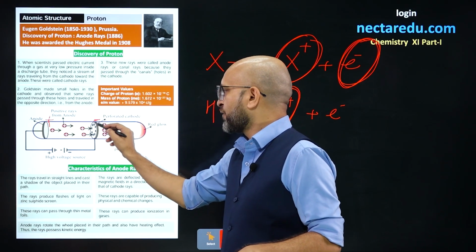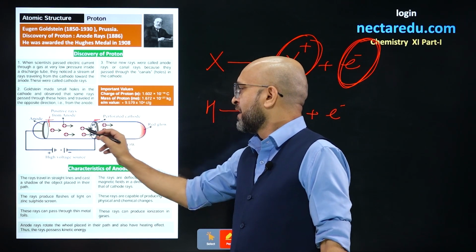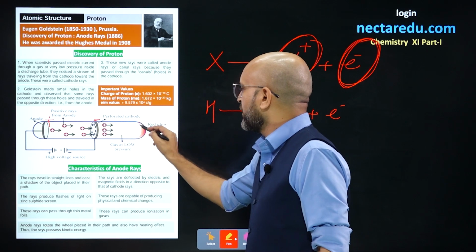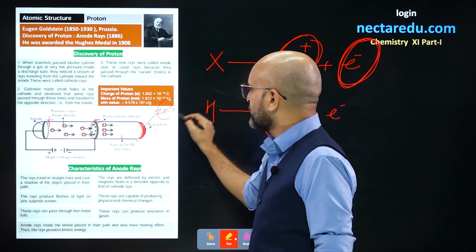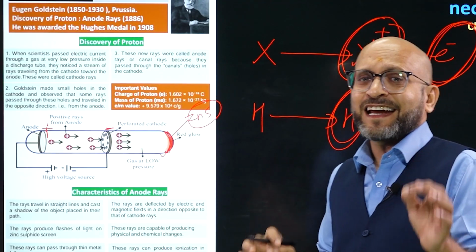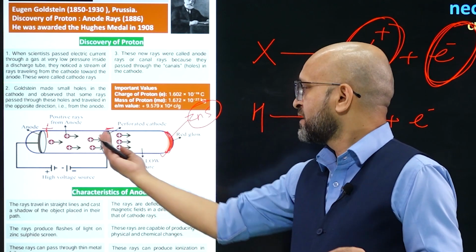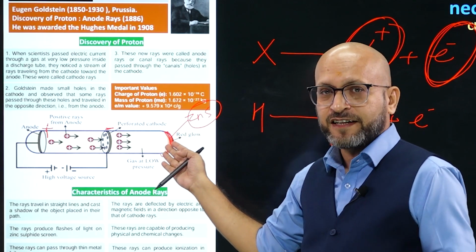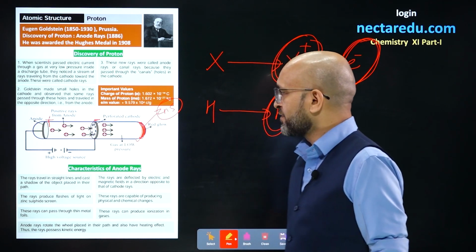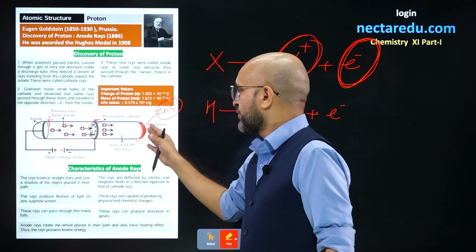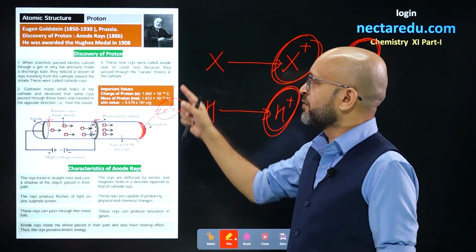If we put a perforation, you can call them small, tiny holes, these positive ions will go across, and we will put a zinc sulfide material here. The speciality of zinc sulfide is that if something strikes a zinc sulfide screen, it will give a spark. So these positive ions will hit the zinc sulfide screen and we get a spark. So this fast-moving beam of positive ions from anode towards cathode is called an anode ray or canal ray, discovered by Goldstein.